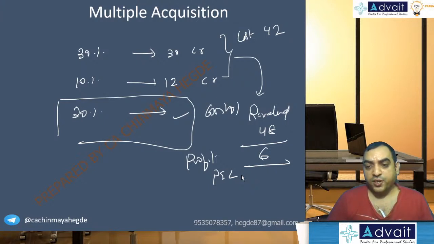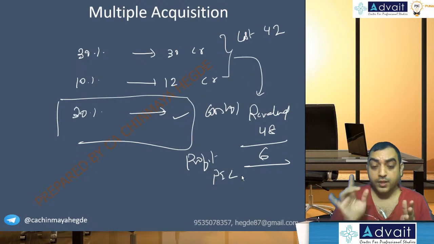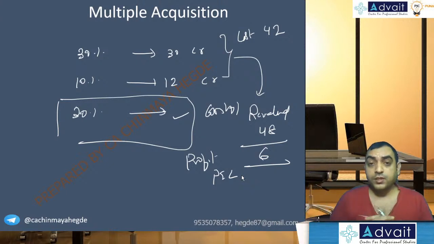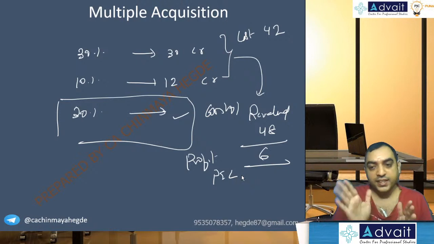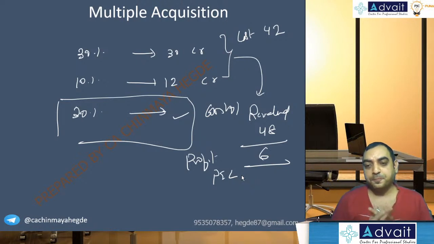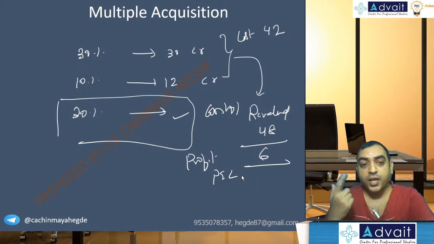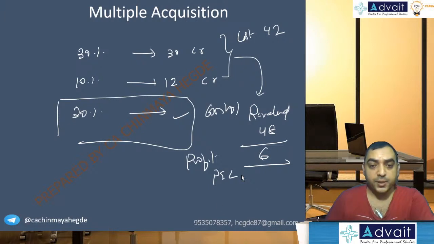Even if the investment is valued at FVTOCI, it will go to OCI. Yes, it will go to OCI, not other equity. Either it will go to P&L if it is FVTPL, or if it is FVTOCI, definitely not to other equity, it will go to OCI. That is true. OCI is understood, correct. Okay, so hope you got this point now. This is the case of multiple acquisition. Let's go to the next scenario of disposal.